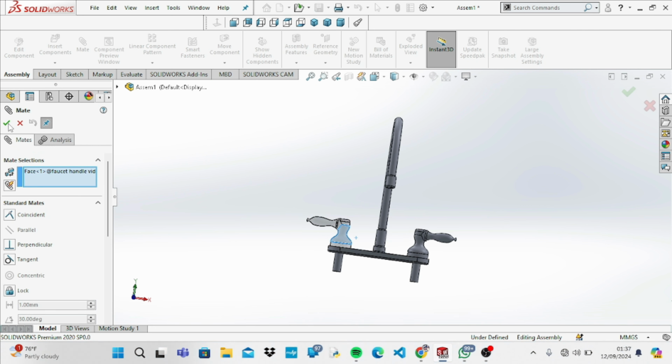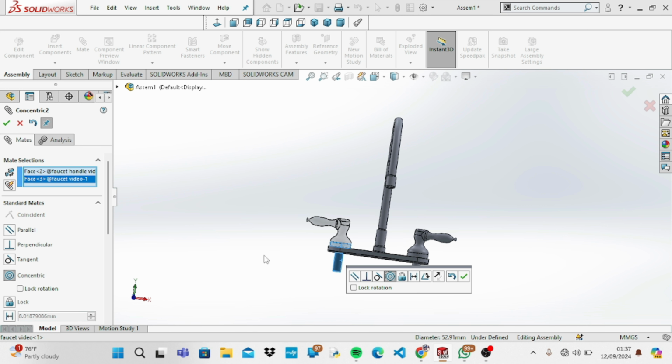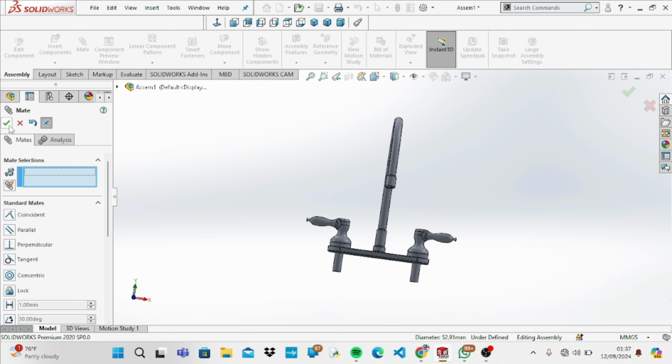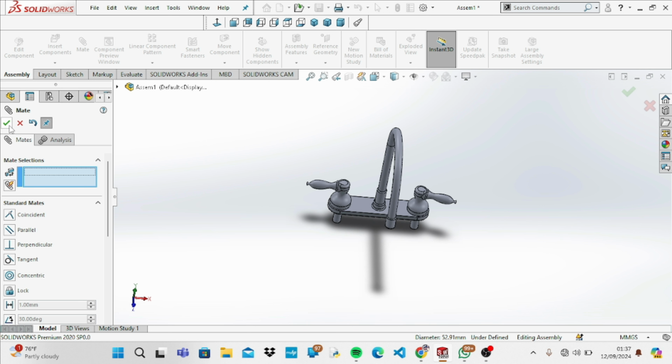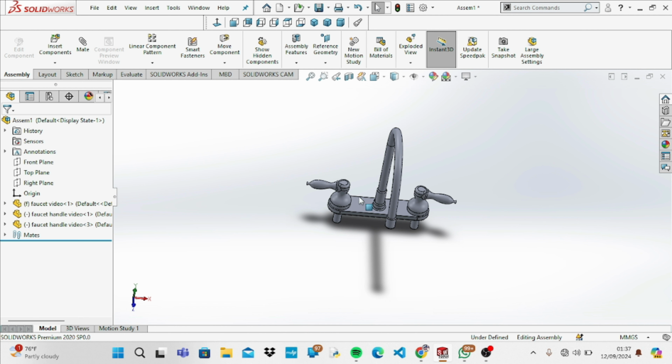So I will be adding the same mates as I did before to the other faucet handle. This one and this one, a concentric mate, and voila, we have our faucet assembly complete.